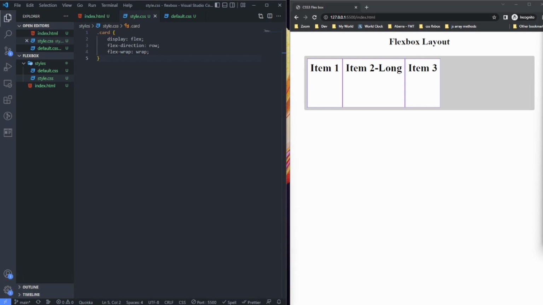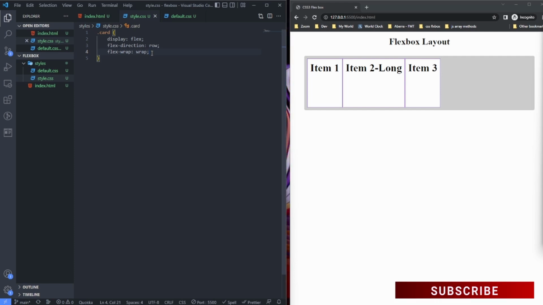Hello everyone, welcome back once again to this video. In the previous video, we talked about flex wrap, which lets your flex items wrap in the container when it gets to the minimum width of the container. In this video, we are going to talk about one of the most used properties with Flexbox, and it is called justify content. Justify content defines the alignment of your flex items along the main axis.